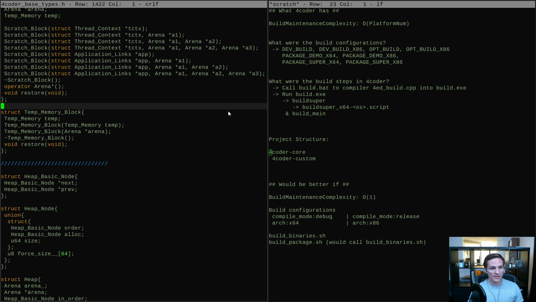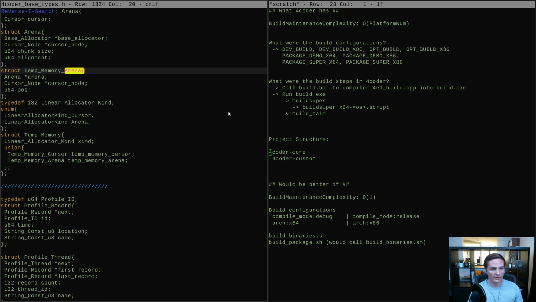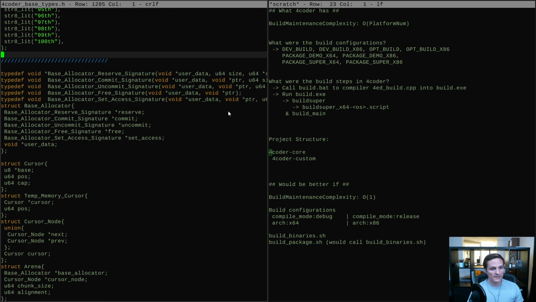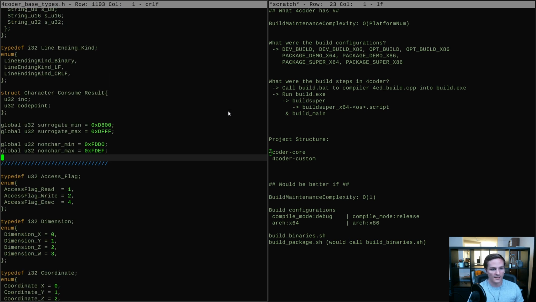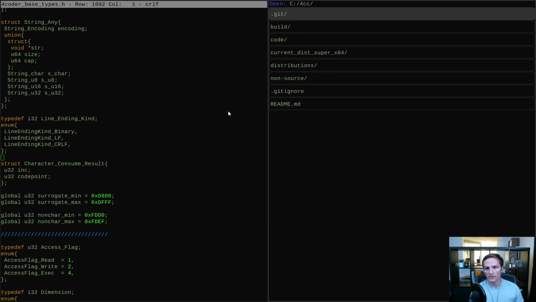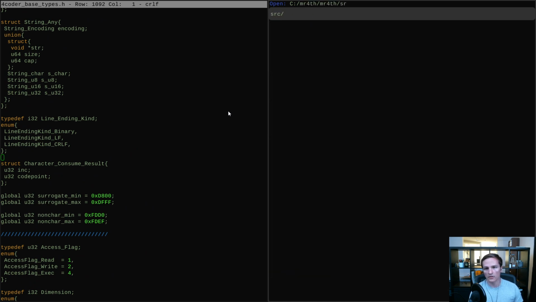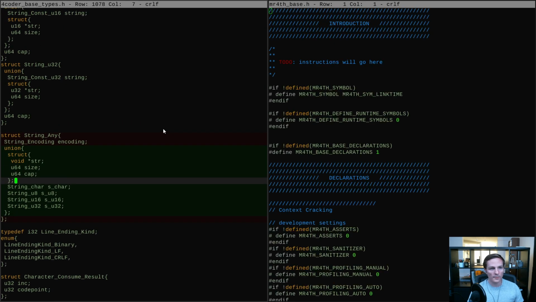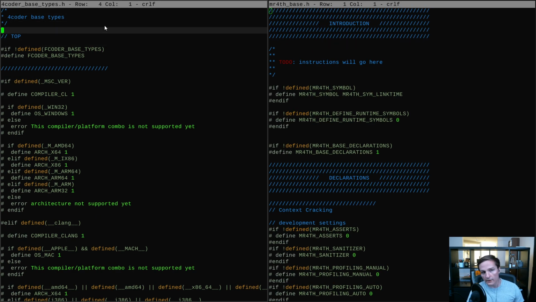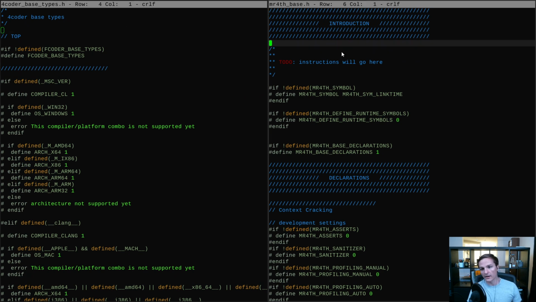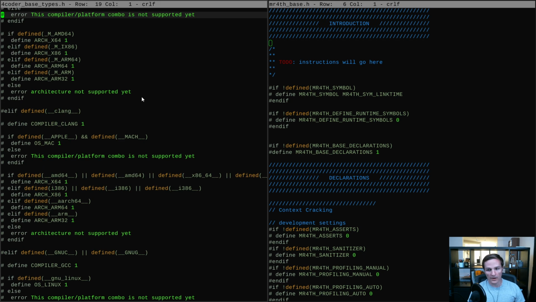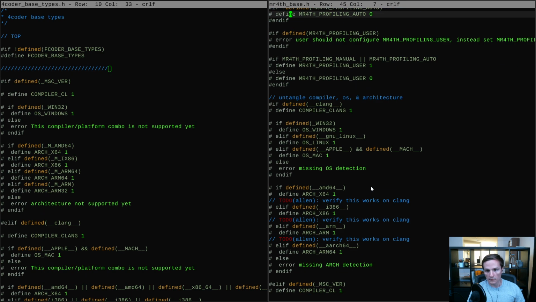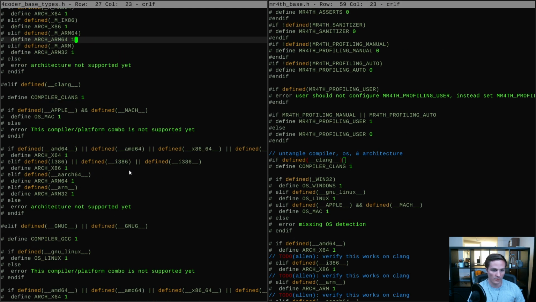And so it has things like my arenas, which are very different from the arenas I build now. It has things like built-in constants and date time. If I were to pull up Mr. 4th base and take a look, we are basically comparing the base layer I wrote 5 or 6 years ago versus the base layer I've been maintaining in the last few weeks. And we can see things like context cracking at the top here matches up with context cracking here, except my context cracking now is super thorough compared to the way it used to be.